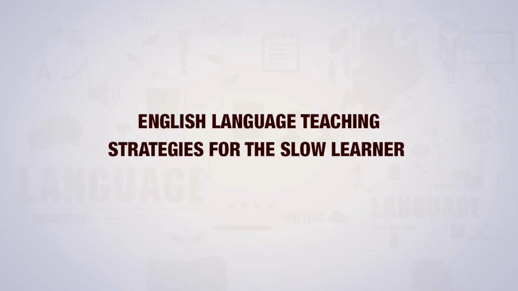These classroom assessment techniques can play a very vital and significant role in determining the quality of a learner in a diverse classroom. So teachers, be careful, be observant, and try incorporating several such techniques in the course of a semester to see exactly what is the constitution of your class qualitatively. This will give you a fair idea on how to engage with language teaching with students of differentiating intelligences, differential abilities. Now let us come to English language teaching strategies for the slow learner.